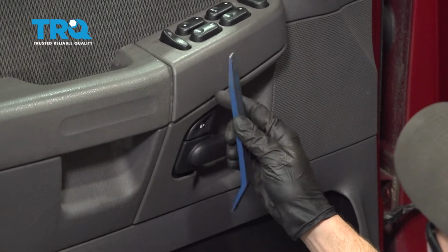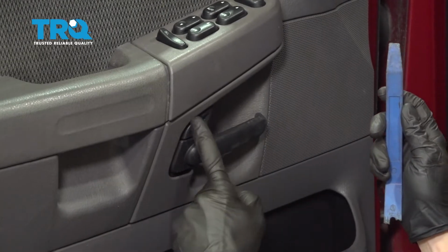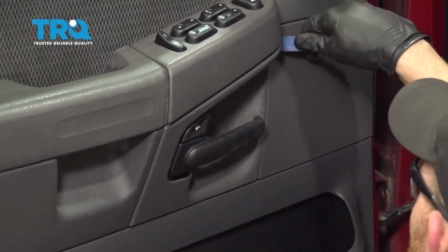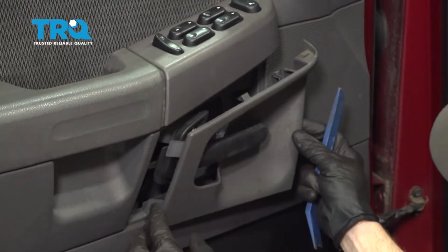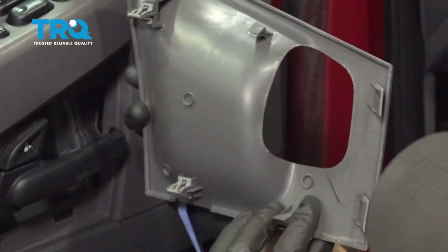Now to gain access to this, let's go ahead and use a plastic trim tool. We're going to carefully remove this lower panel right here. Just wedge this in here, can pop that out of position. Go ahead and carefully slide that out. We'll give it a quick inspection.